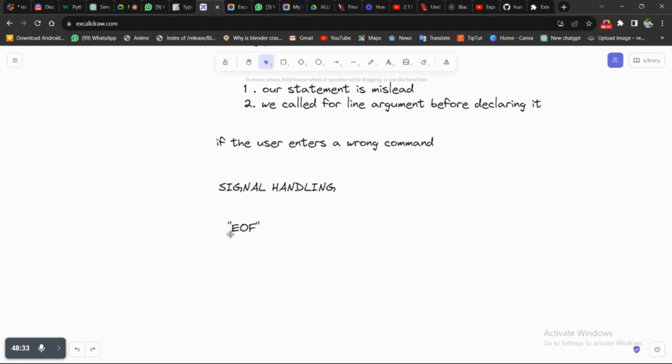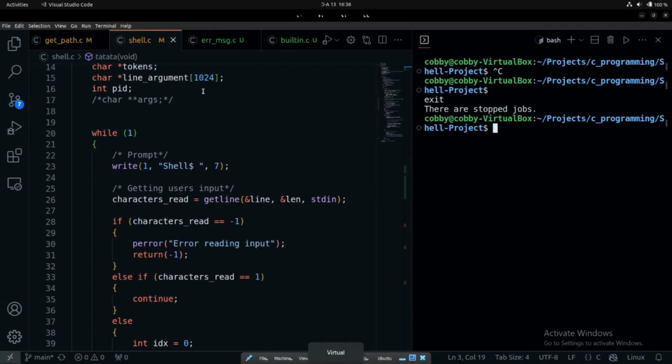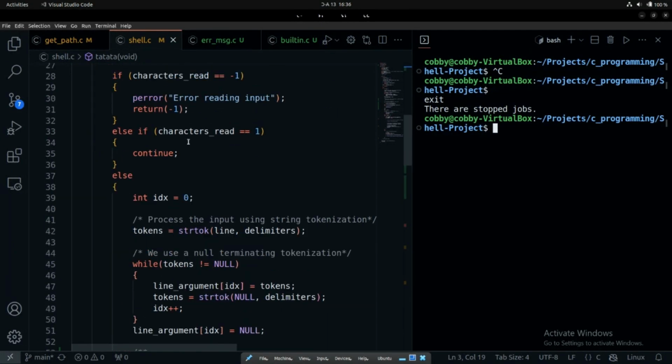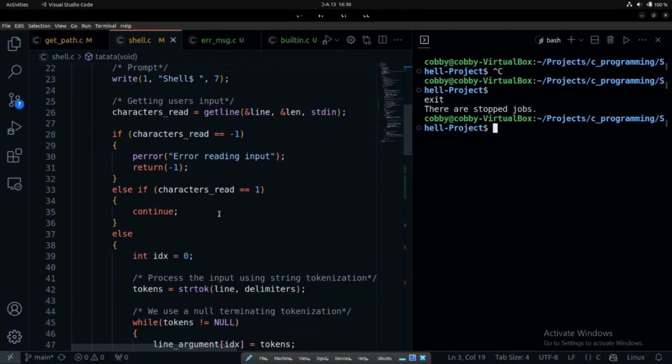So where are we getting our stream from? The standard input. So we want to trace our code back to where we are getting the standard input and implement it there. This is what is going to happen in this error reading input statement. That is where we are going to handle our end of file because they are basically the same thing. If the person presses Control plus D, if you are not able to read the inputs, we want to handle them here.